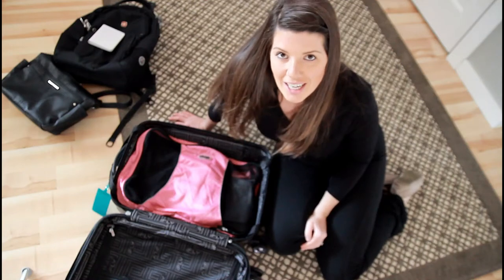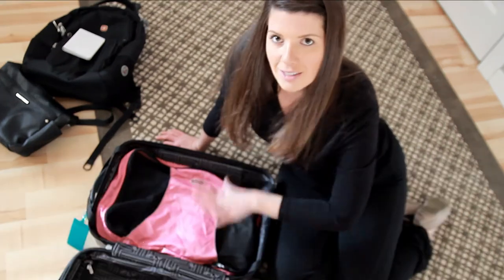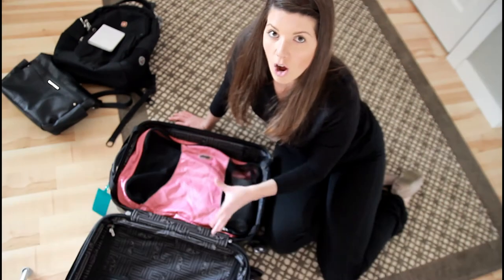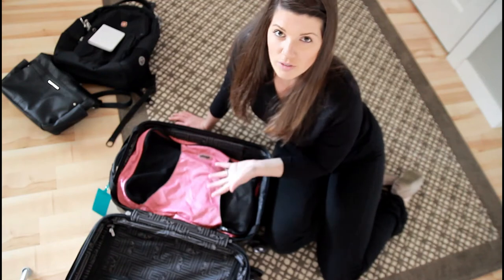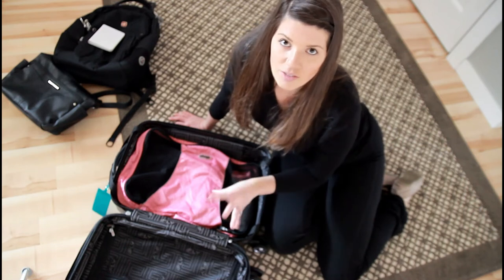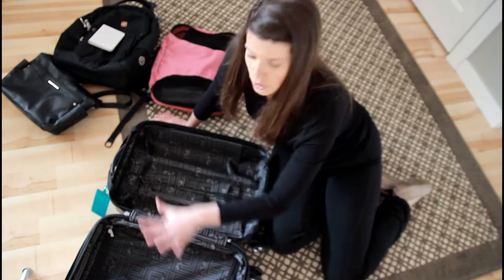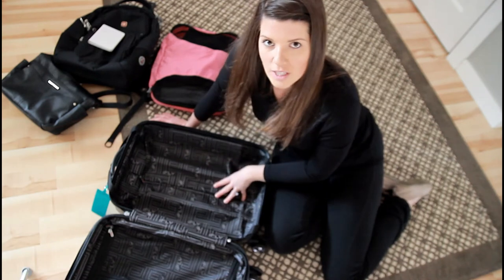Okay, so now my luggage is completely disinfected. I went and washed my hands again, and now I'll open up my luggage and start taking items out as I need them. Now let's talk about the inside of your luggage. When you get home from a trip, disinfect your luggage right away and take out all your clothes to wash everything — even if you still have clean items in there, it's just better to wash everything at once. And once you have all your clothes and items out, you can also wipe down the inside with a disinfecting wipe.